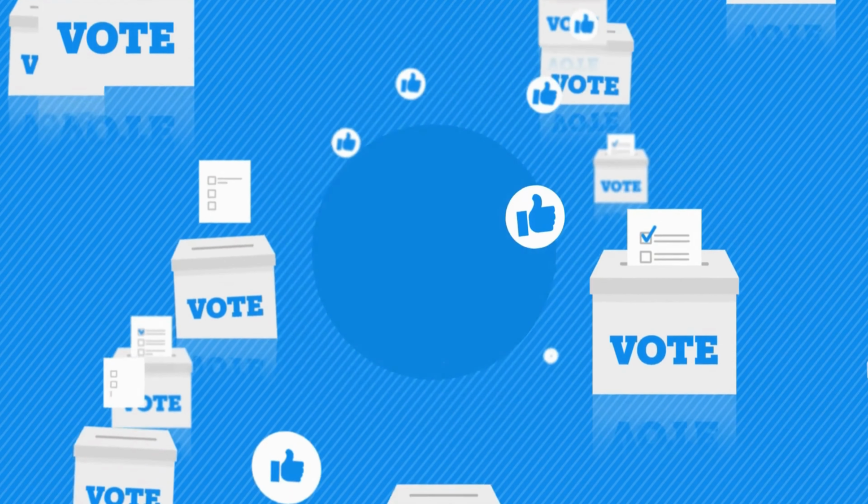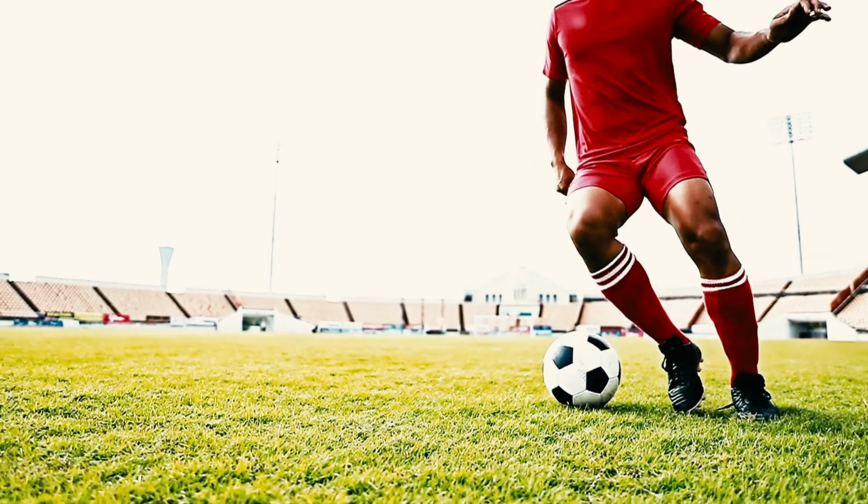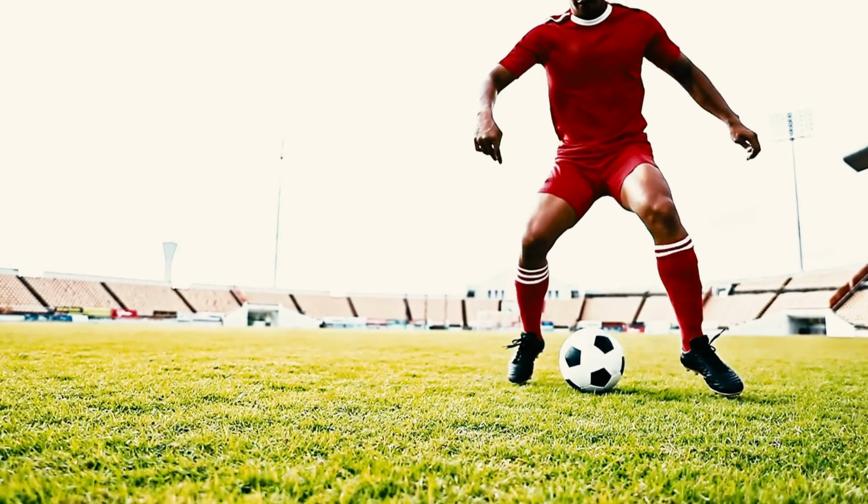For example, a news publication can publish a story on a pre-poll survey before the elections or a know-your-candidate story, since this will be the information that people will be actively searching for. Similarly, sports publications can run an analysis piece before a football match to serve audiences that would be interested in knowing an expert take on how the match can turn out.